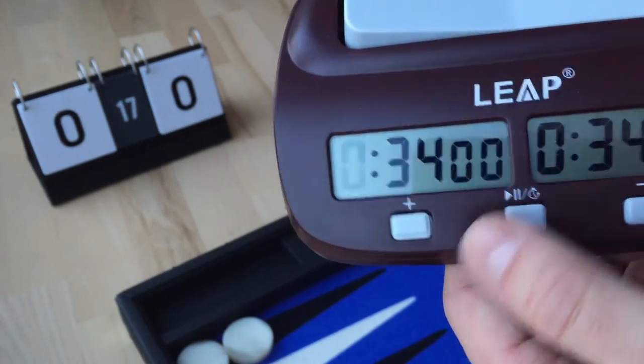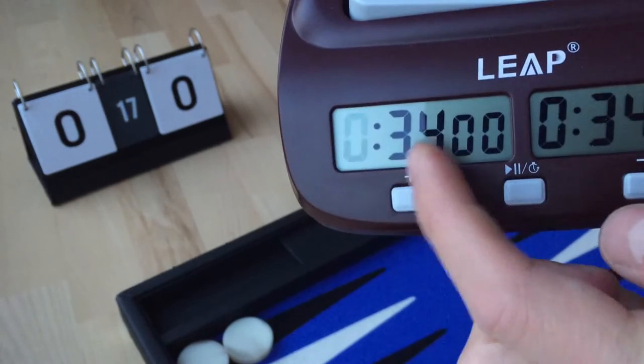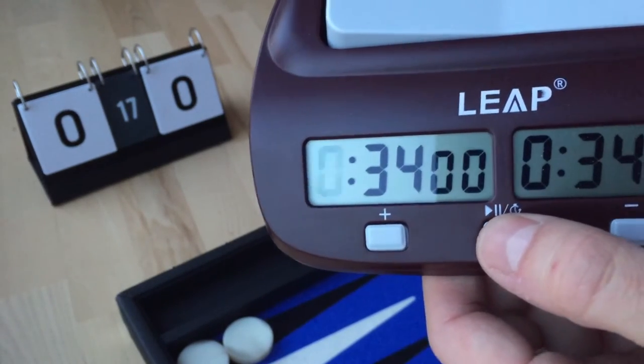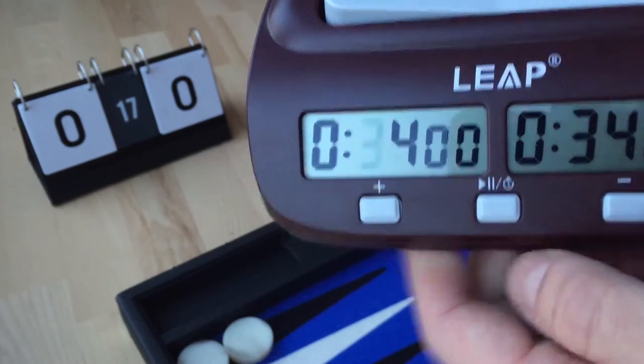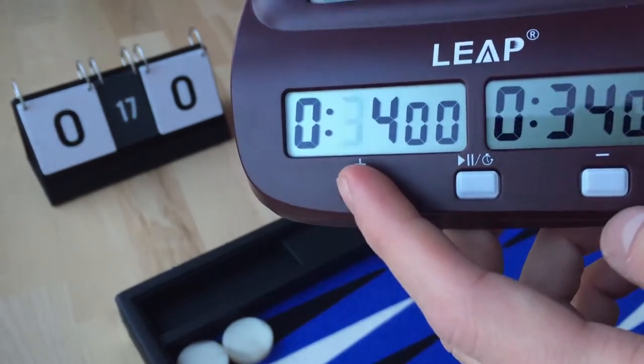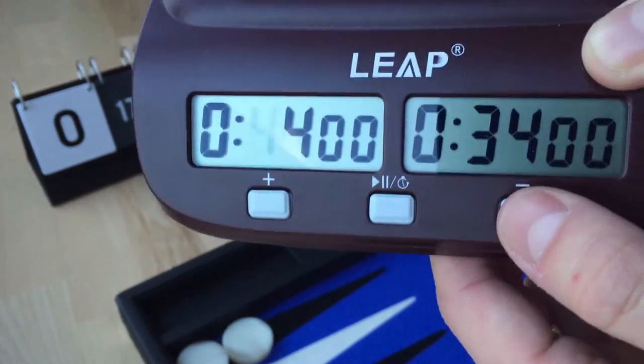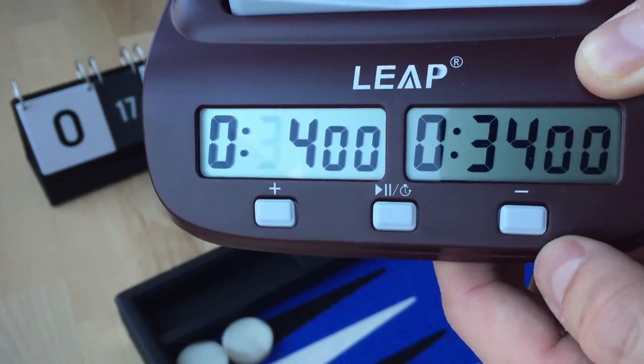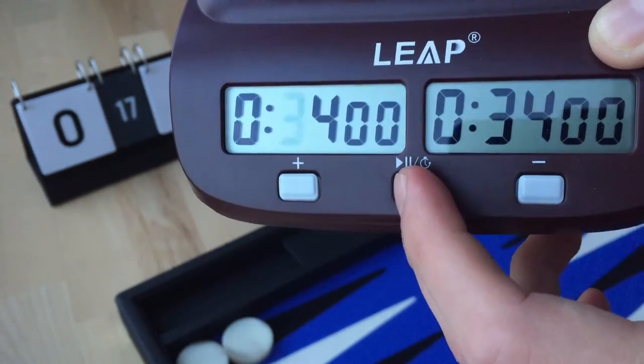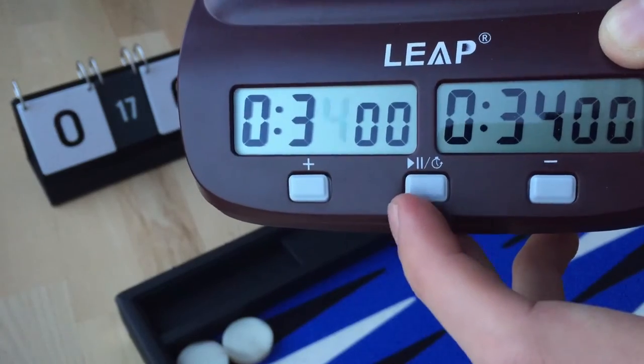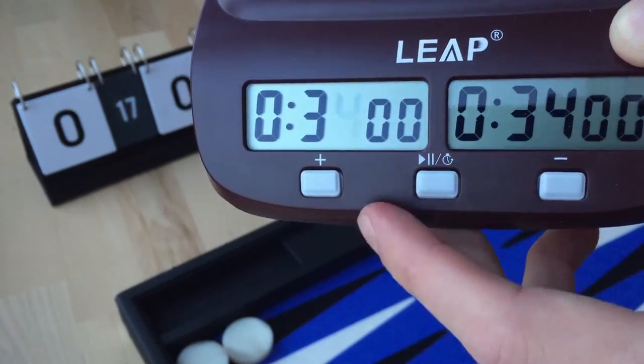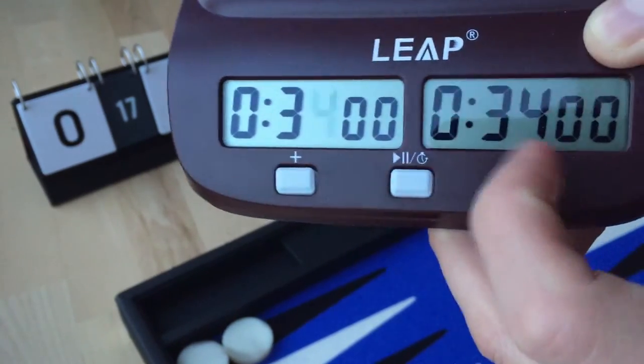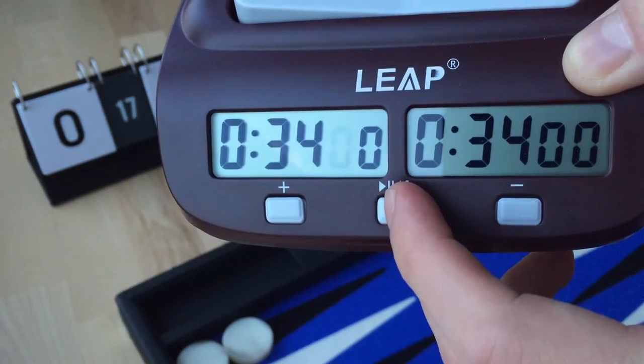And then if you wanna move on to the next step here, just press the middle button once real quick. And then you can press plus to increase the number, or minus to decrease the number. And to OK that, you just press this middle button again real quick. And like that, you can just cycle through the different numbers real quick.